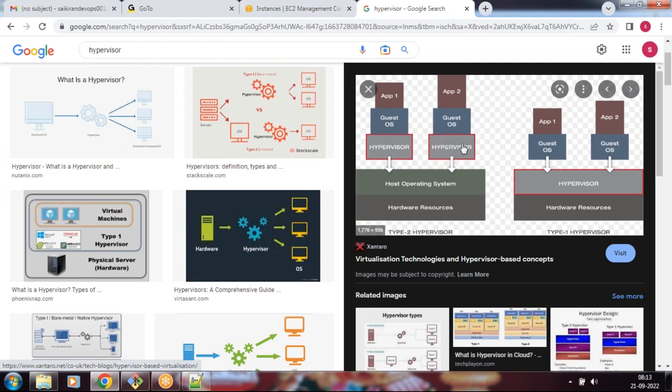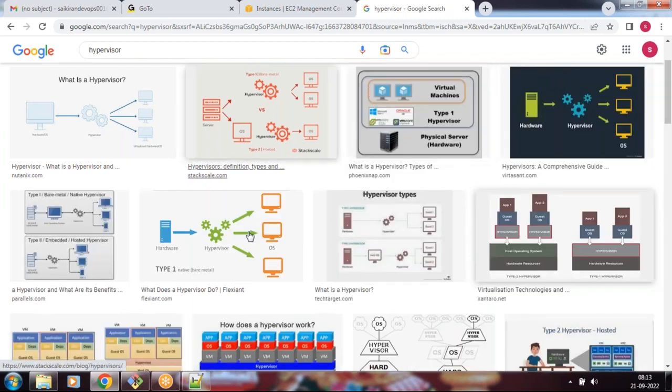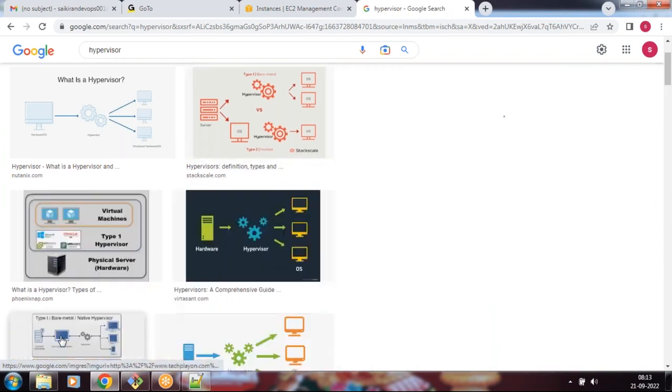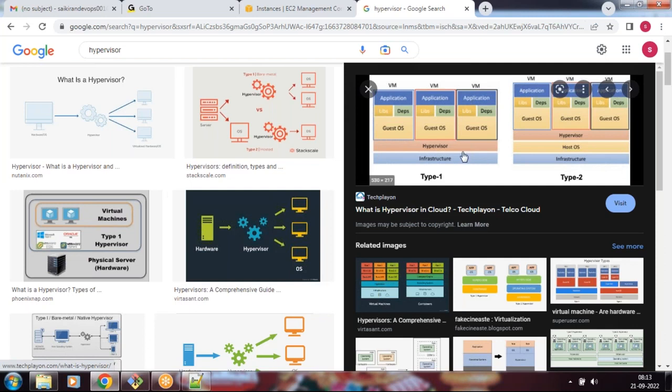On top of this you can install one CentOS, and on top of that you can install your required application. Here we are providing different isolated environments for applications.